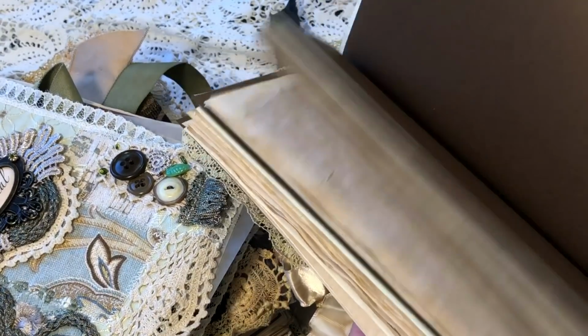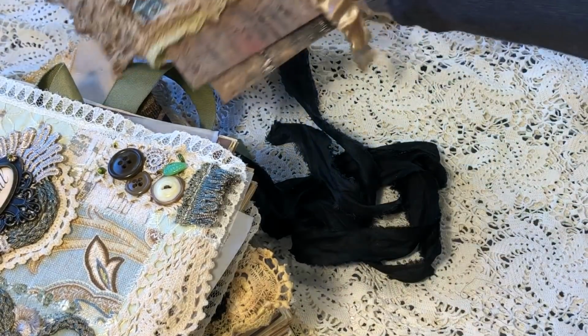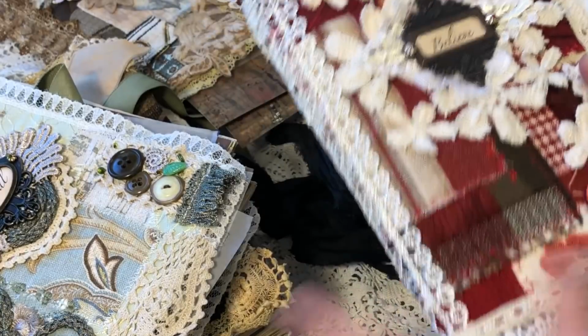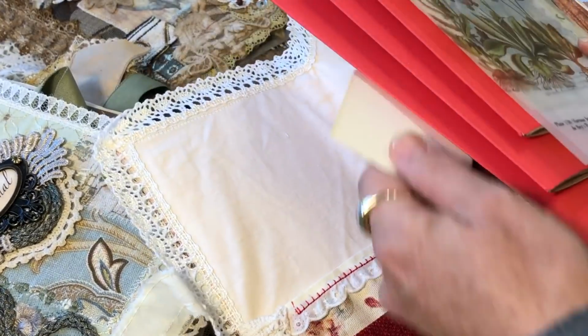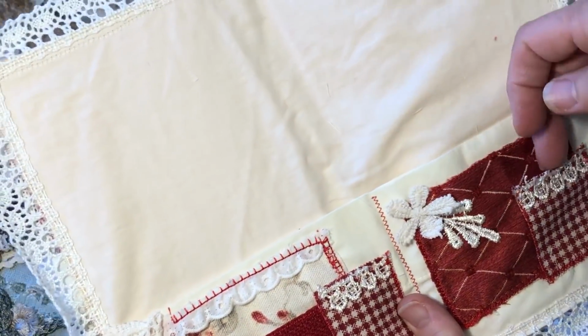And the pages that are not stitched in yet, they're all like that. And they're all going to be approximately the same size. And then the last one is red and white. This one just turned out that way because these were scraps that I had. So I thought this one would be kind of fun for Christmas. So there's the inside. You can see the pages that'll go in. They're all very similar. They have different little pockets.